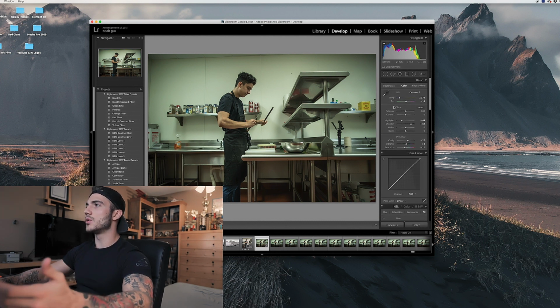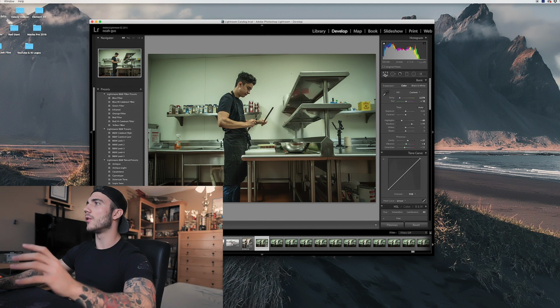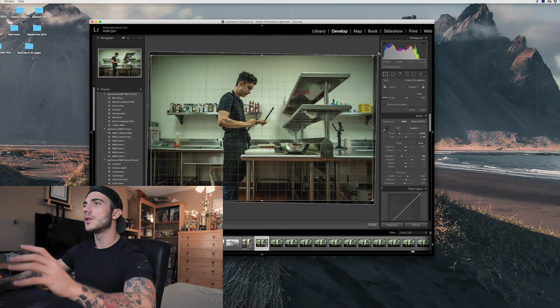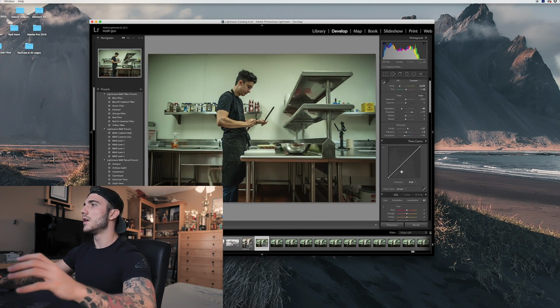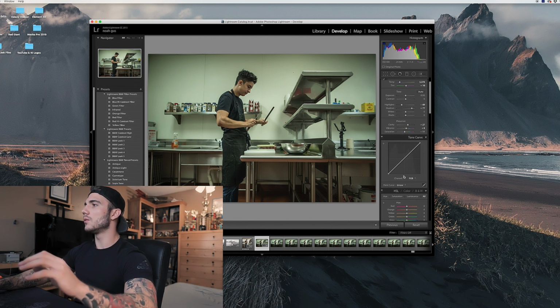And a lot of the times I like to raise the shadows to really draw the details out of the dark area. I really love raising the shadows for that reason. This photo also looks just a little crooked, so let's crop and change it so it's nice and even, just like that.